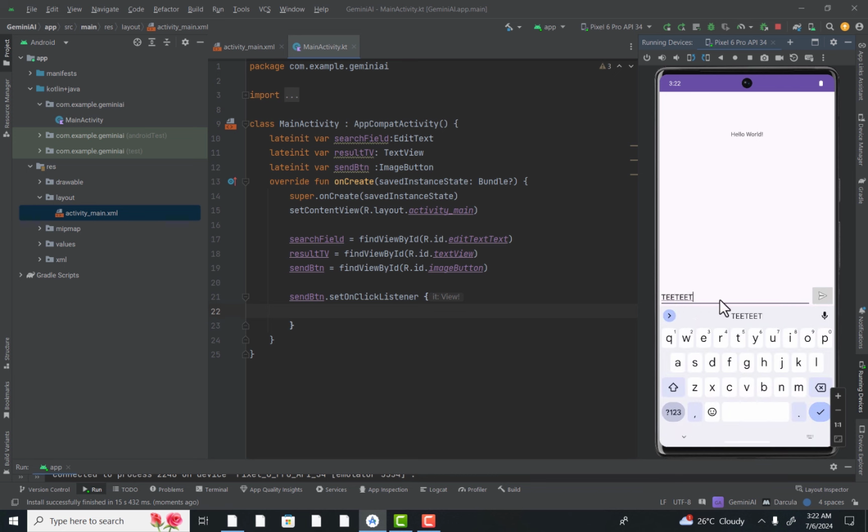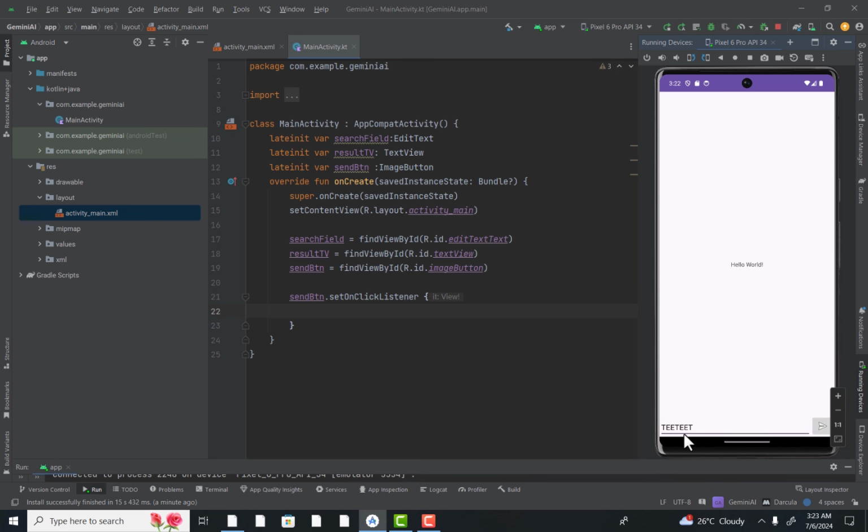Similarly, after typing his question, he is going to click on the send button and then we are going to pass his question to Gemini and the result returned by Gemini model will be displayed here. So now we have created a very simple GUI for our application and inside our next lecture we are going to pass input of the user to Gemini model and get the result. So see you in the next lecture.